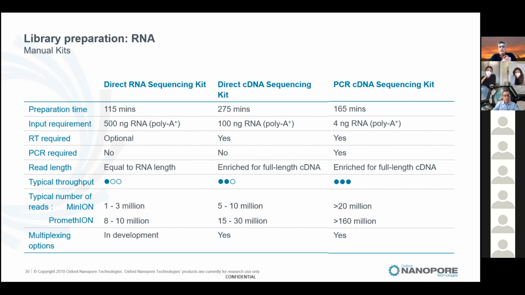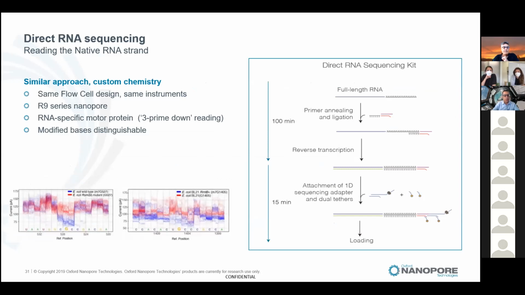which flow cell. Then there's the PCR cDNA sequencing kit, which has that first strand synthesis, and then 13 to 15 rounds of PCR amplification. And this enables you to work with really small samples, such as single cell or sample limiting neurological samples, environmental samples, etc. So it has its place in the scheme of applications. And I'm going to be talking about this kit a little bit more in my next talk, because we've got a new version just been released.